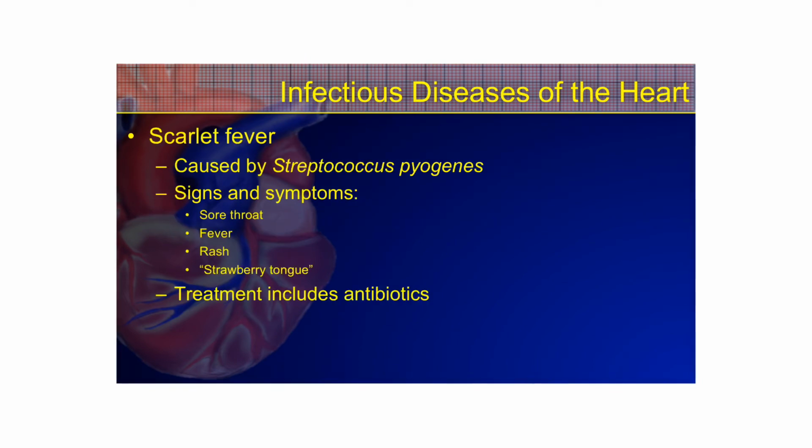Next, we have scarlet fever. Scarlet fever is caused, again, by strep, so streptococcus, but this is the pyogenes bacterium. The signs and symptoms include a sore throat, fever, rash, and a "strawberry tongue." That's kind of in quotes, strawberry tongue. You have to Google a picture of that to see what it looks like. Patients younger than 1 year are at the greatest risk of scarlet fever, and treatment includes antibiotics with supportive pre-hospital care. Again, your IV, O2, monitor.